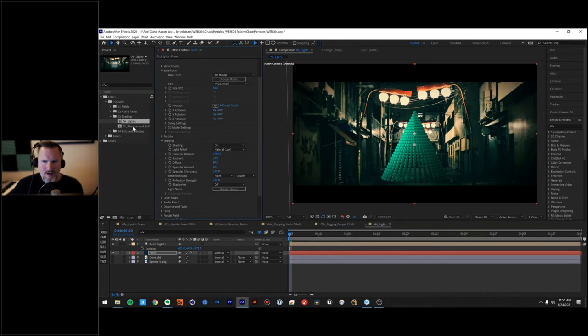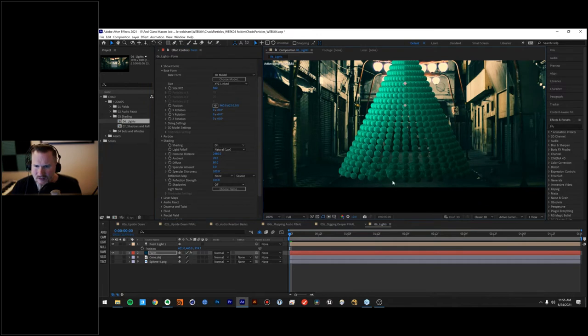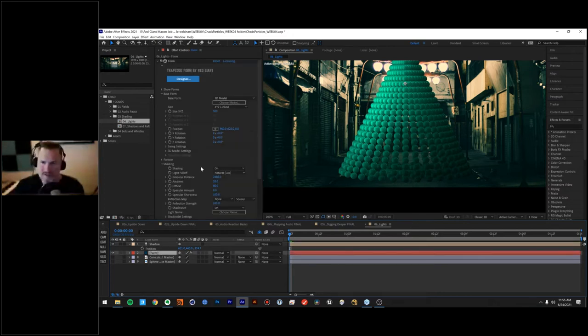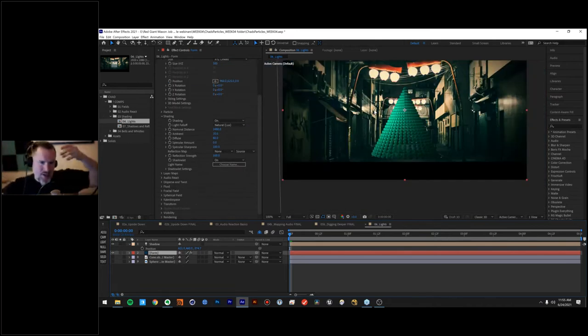There's also another thing called shadow lit, which is pretty cool. Let me see if I can get this working here. If I choose shadow lit and turn this to on, by default, the particles will self-shadow a little bit. It's almost like ambient occlusion. But if I name a particle or a light shadow, then it will use that light as a shadow lit, to create self-shadowing. So the form particles will create shadows on each other.